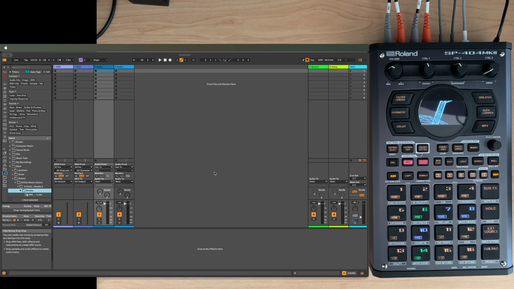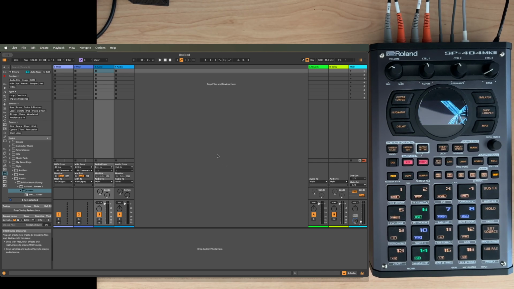And you can do this, although it can be a little bit tricky if you don't have any additional USB audio device that has multiple ins and outs that would allow you to create an effect loop effectively. So I'm just going to show you what it looks like if you just have your SP404 mk2, and note a few things you're going to want to be careful of, because doing this is certainly easy to create a feedback loop. So my advice out of the box is take your main volume and set it pretty low to start with until you get used to how you want this to operate and work.